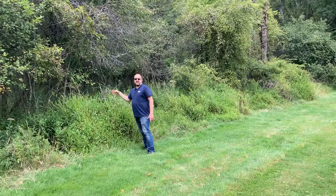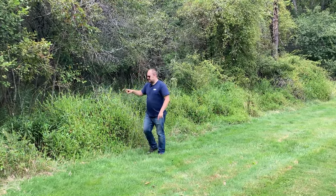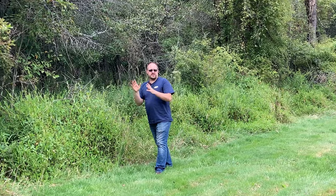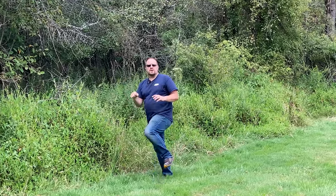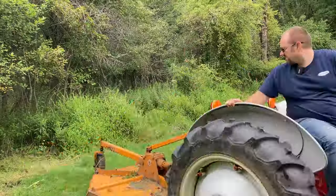You can see this side of the edge of the woods is really thick. It's got a lot of invasives. So we'll back into this and do like I did down there. We'll mostly back in with the rotary mower going pretty slow. Then I'll put it in neutral, let the rotary come to speed, and that'll clear this all out.